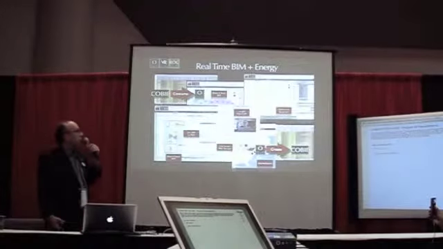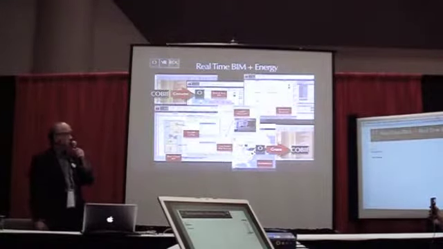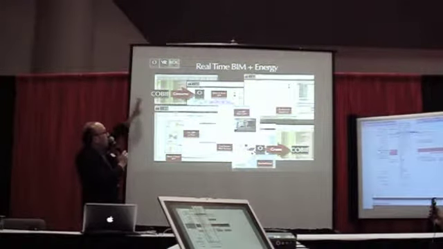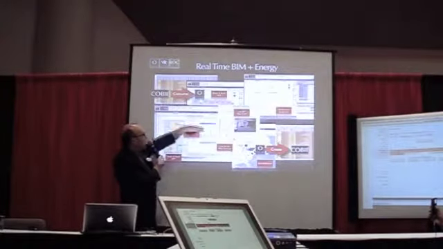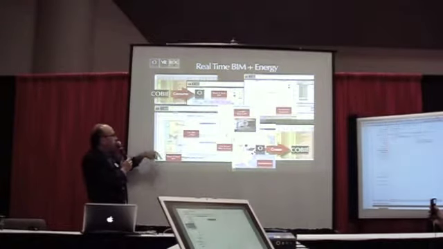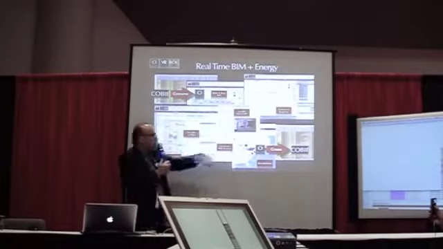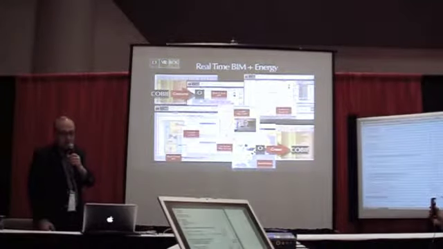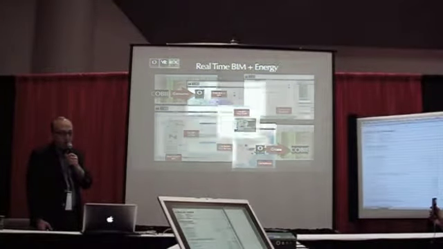Also, we use other open standard formats, one called COBie, from NASA and the Corps of Engineers, where you can take a multi-tab Excel spreadsheet that says here are spaces, here's equipment. We import it into our system. It actually creates the spaces, places the equipment in the right room, and if there's sensor data, we can start attaching it to that equipment and configuring the space, and then export it back out into COBie for import into other applications that would be using it for facility management. So again, the real-time energy and BIM connection is also shown here.